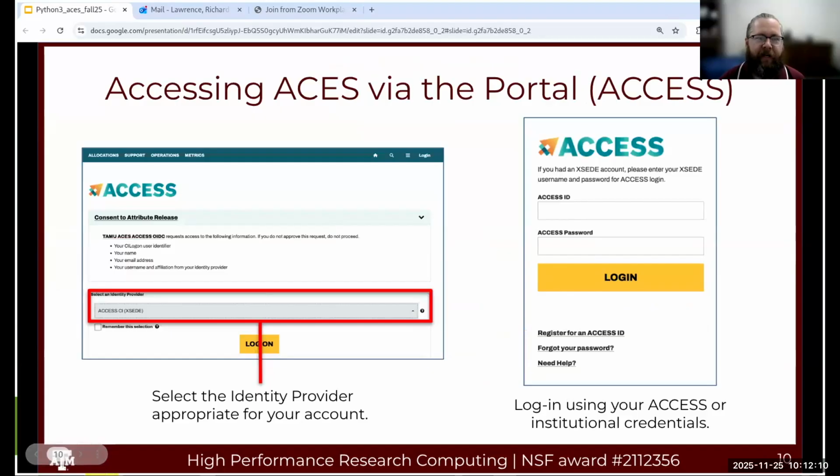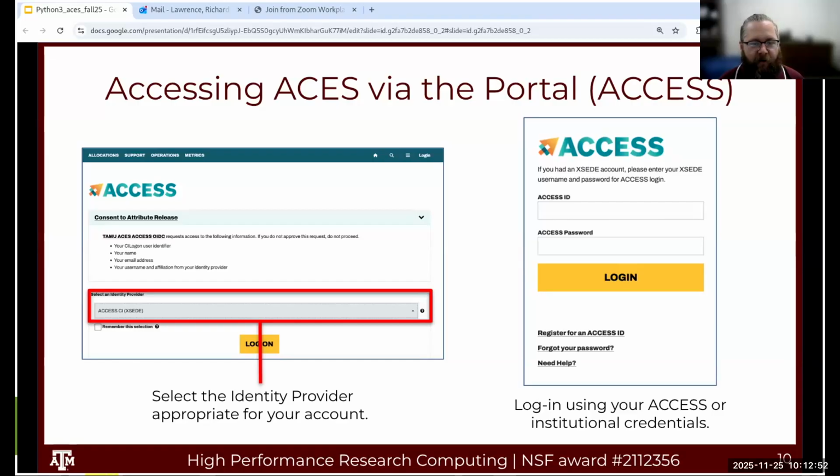When you try to access this website, of course, it is an authenticated website, and you're going to be redirected to the Access CI logon page. On the CI logon page, you can pick your identity provider. If you pick Access CI, then it's just a normal username password form, but I like to pick my institution, and then it redirects me again to my institution.